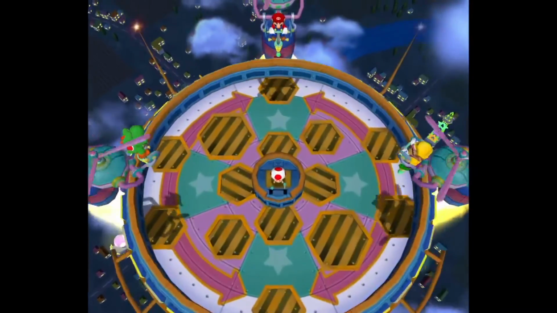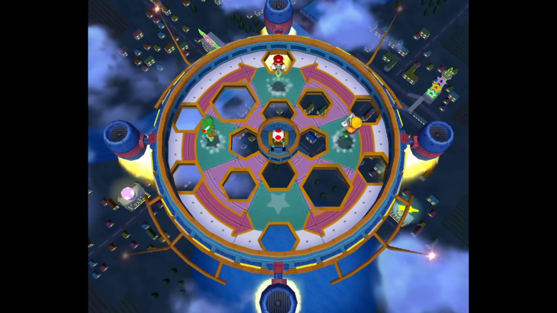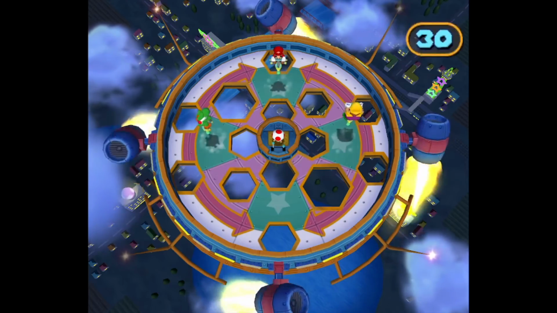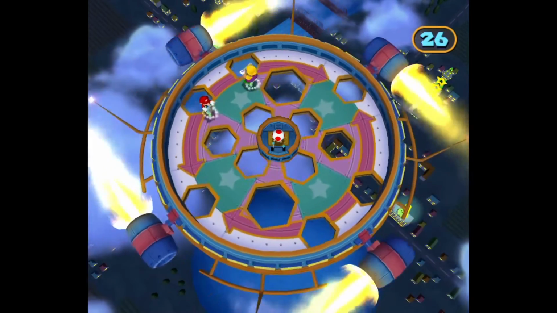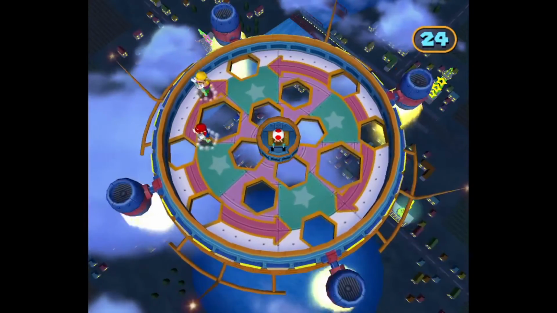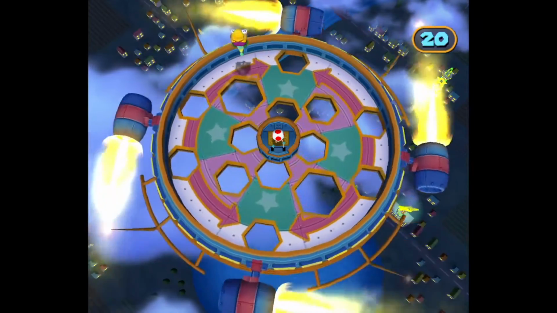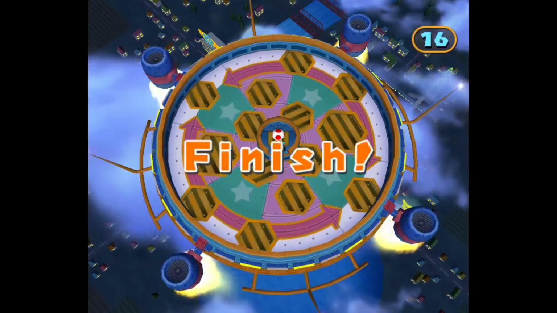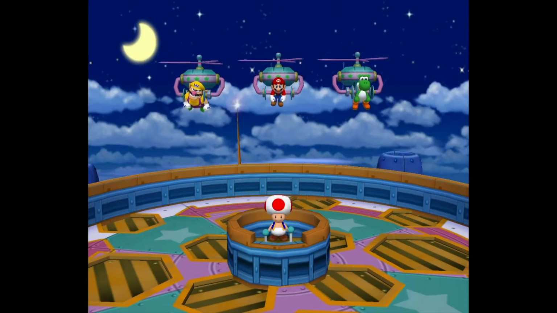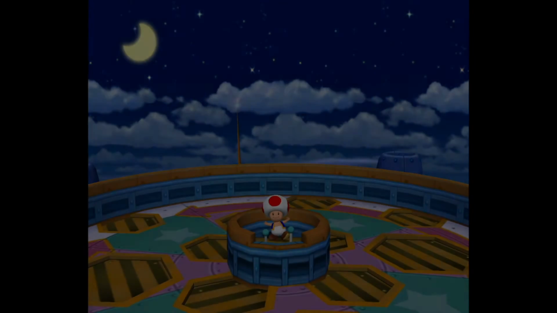Okay! Now I'm on the right, so I've got to be careful of that. Go! Right, looks like Yoshi's taking a fall. Mario's taking a fall. Okay, just got to be careful. And I fell, because I wasn't paying attention to my surroundings. And it looks like Toad won that one.